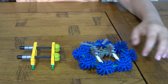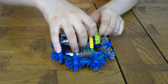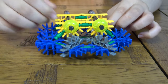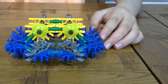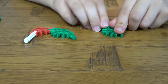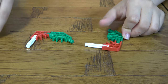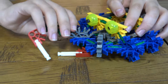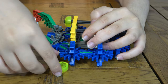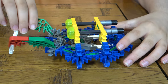Next thing we need to do is get this, turn it this way, then you place it onto this here, put the like so, and now to make the crab legs, but first we need to make the crab arms, so we're going to build two of those. Then we place them here, like so, and then we, that was weird, I just came off, just gradually came off, yeah, then we do that.